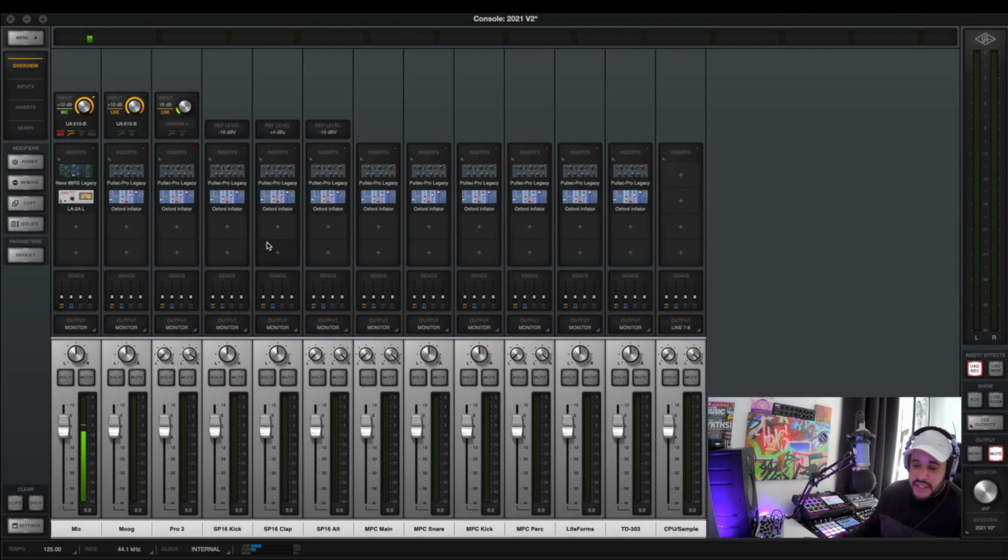You can see most of the instrumentation here is drums. I've got a kick and a clap from the SP-16, and a kick and a clap from the MPC. The main is just the instruments that come out of that, so I can record all of those onto one track. The percussion has got its own one, 5 and 6. However, this can change depending on the style of things that I'm making. This is just the standard. Liveforms on its own, again, with some of that in it.